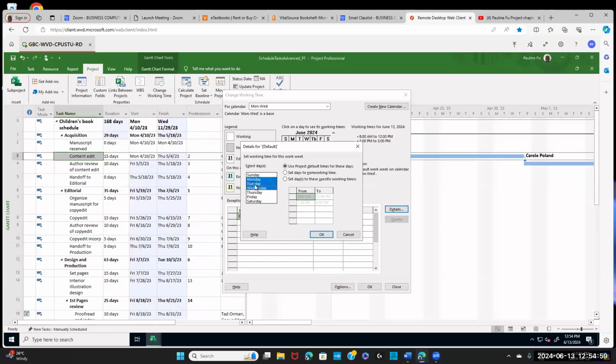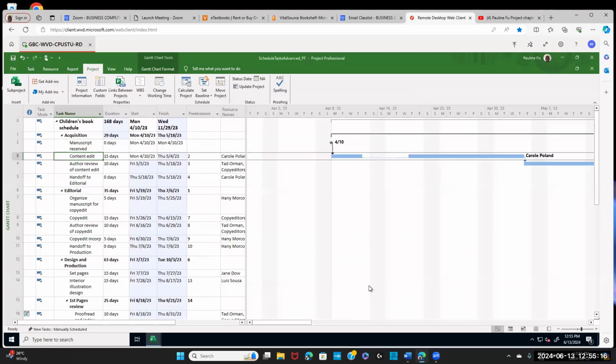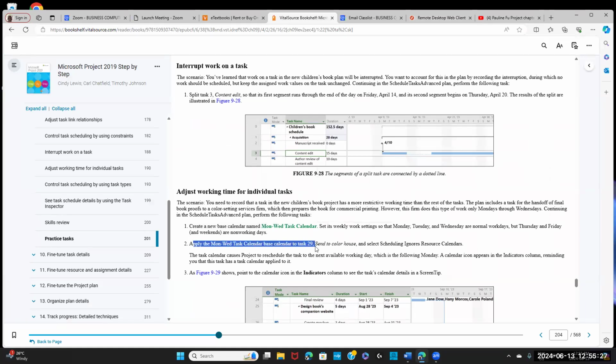So only Monday, Tuesday, Wednesday are working days. Click OK button again. Okay, we created a new calendar. Next, apply the calendar we just created to task 29.